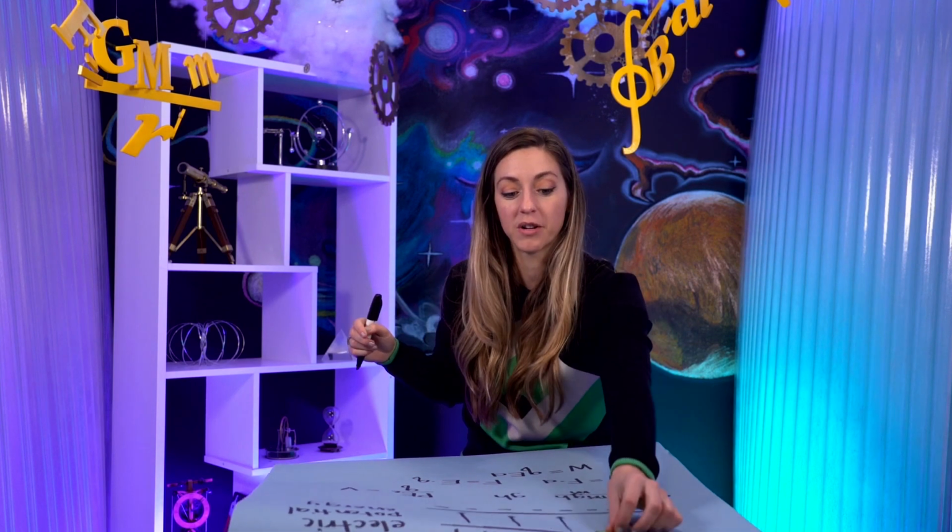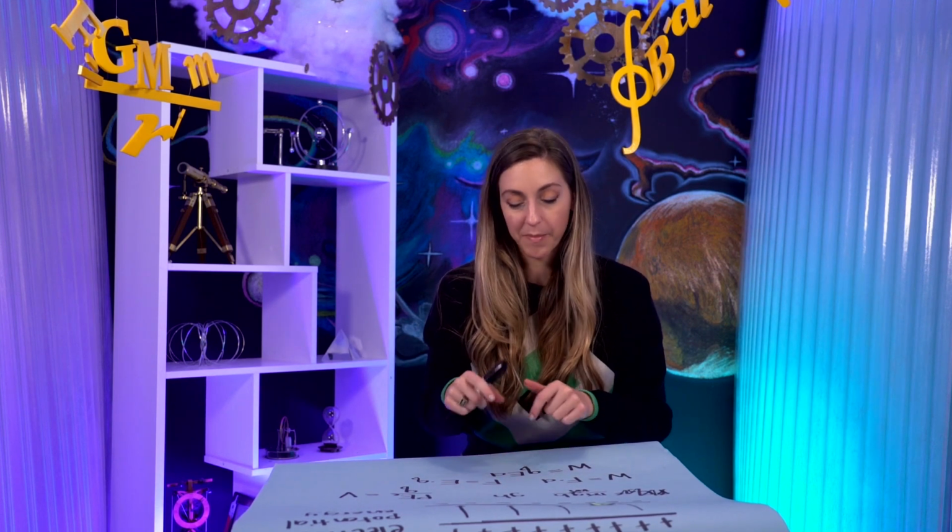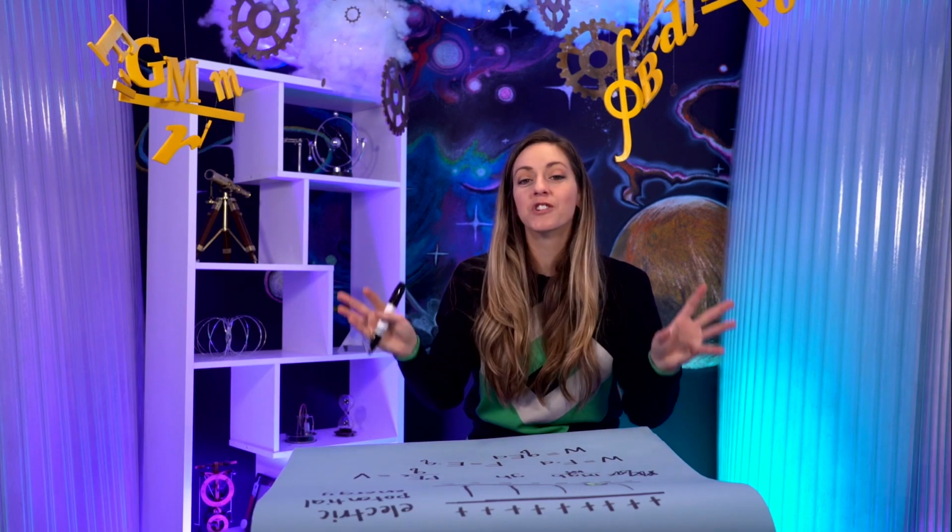So now that we know the difference in potential energy for an electron between here and here, between the two plates, we can figure out the mathematical tool we need for voltage. It's our potential energy per charge, right? And I just figured out what my potential energy is going to be. So it's that energy per dumbbell.